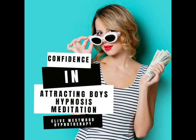Confidence radiates from you now. In attracting boys, you radiate confidence in attracting boys. You feel confident in attracting boys. You sound confident in attracting boys. You look confident in attracting boys.